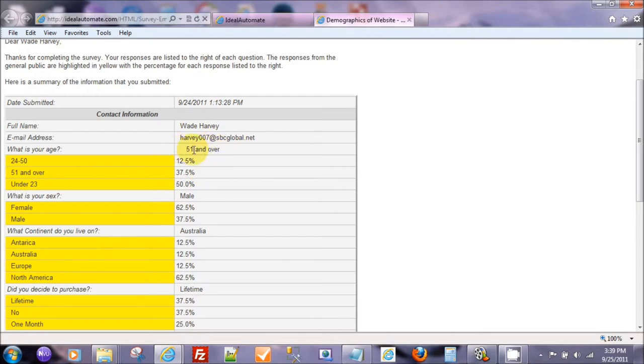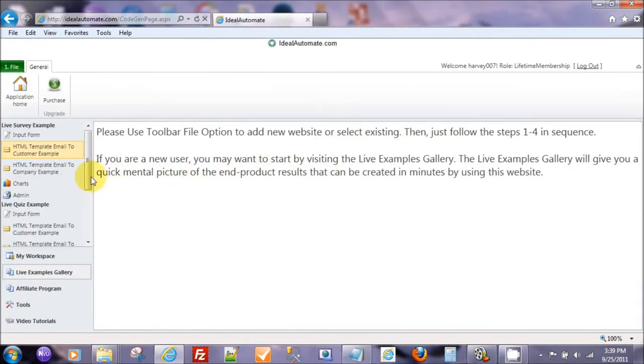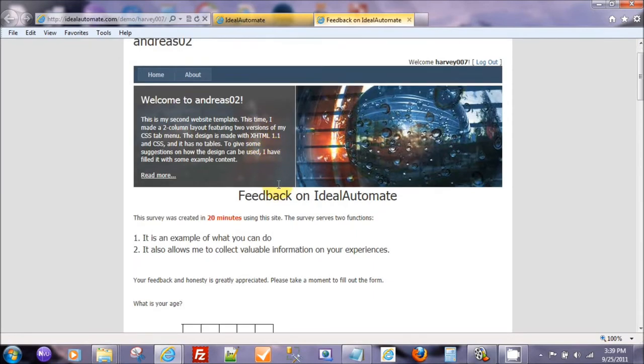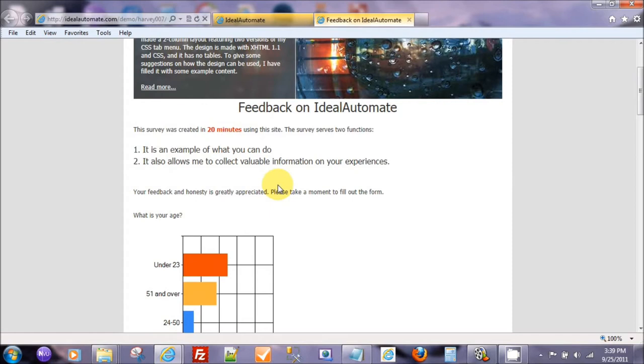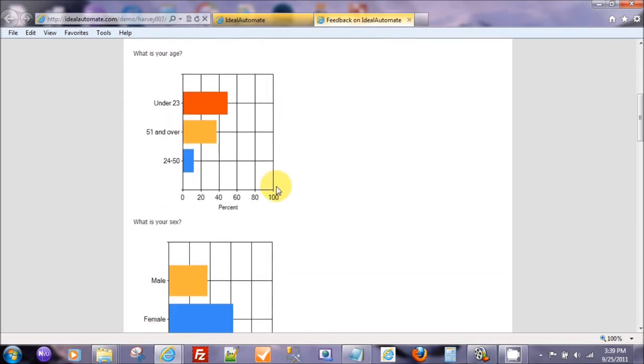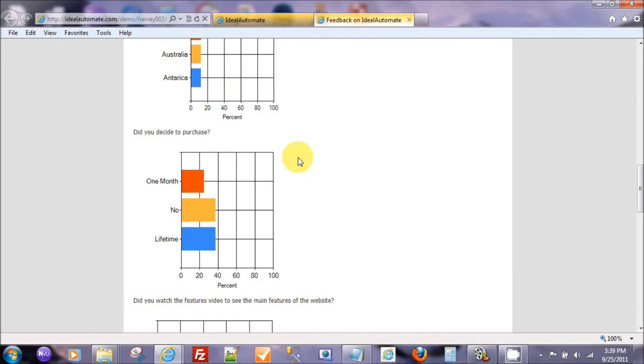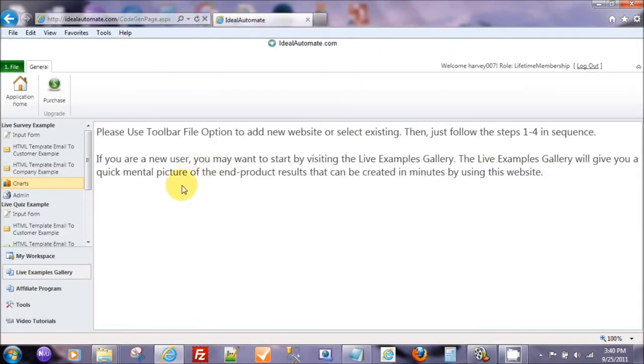It'll show what was their response on a particular question, to the right of the question. And what is highlighted in yellow, that's the response of the general public and how many percent of people responded to each distinct response. Another thing, after they hit submit, you can have them redirected to a page that shows the information on what the public is responding in chart form. So all this has been generated for you, and you can just redirect them to that page after they complete the survey. That saves a lot of work on your part.